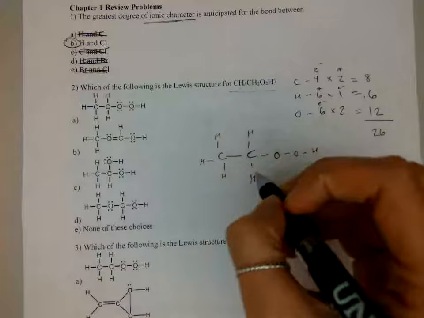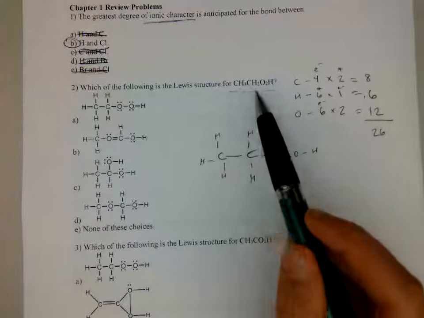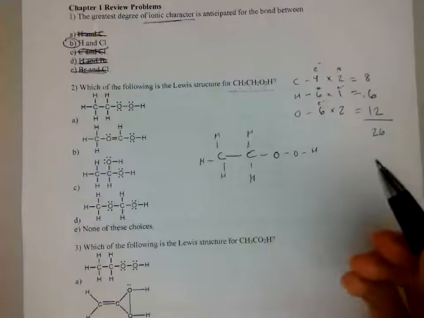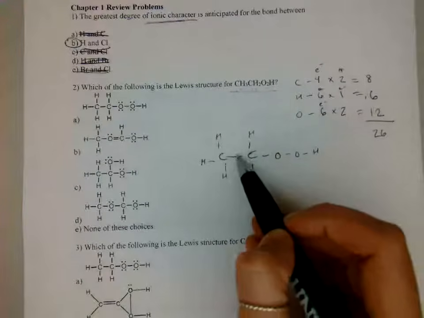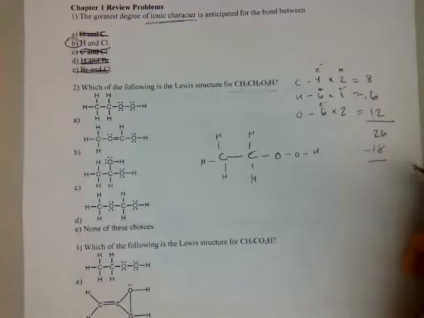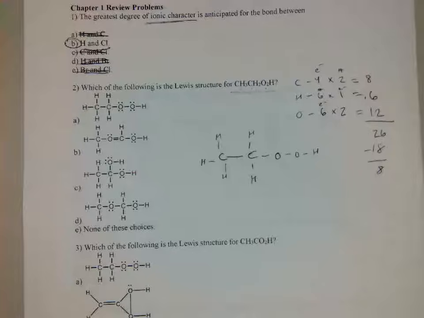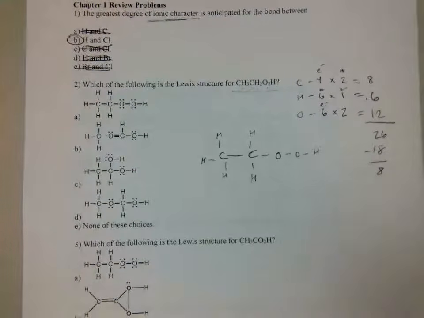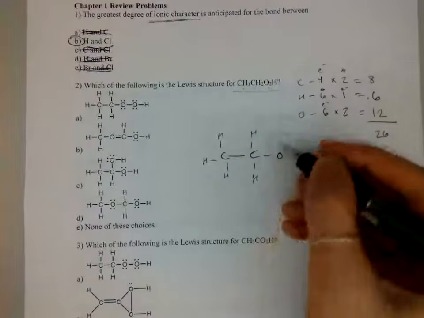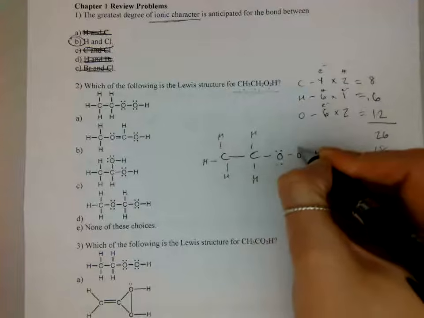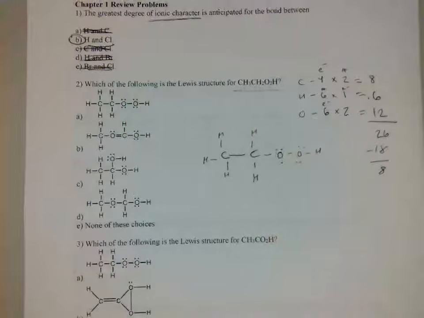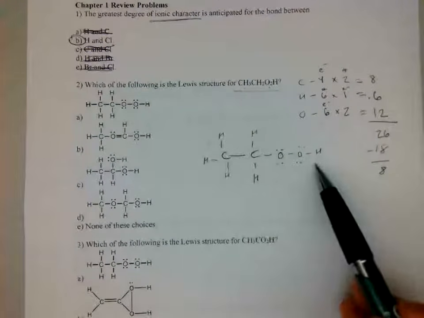That gives you a clue as to this structure. You can see the CH3, CH2, two oxygens, and a hydrogen. So let's count up the number of electrons we've used here. 2, 4, 6, 8, 10, 12, 14, 16, 18. So minus 18, that's going to leave us with 8 electrons. And the only atoms I'm seeing that are lacking a full octet are these oxygens. So I'm just going to fill those in. 2, 4, 6, 8. And now nothing should have a formal charge. Everything seems to have the proper number of valence electrons.